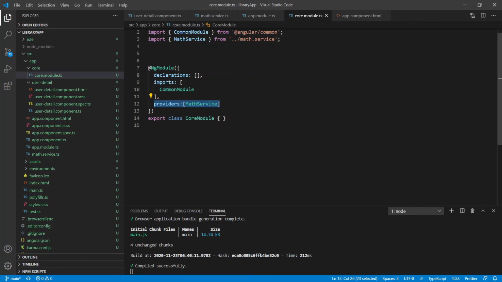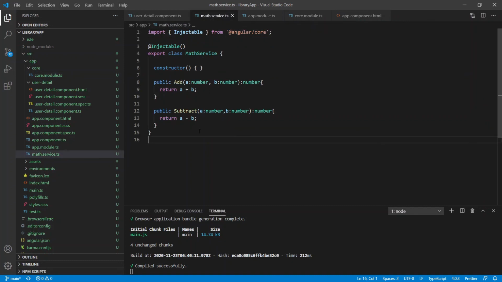Moving forward, we might not be using provide in root option because first it makes clean and clear adding service in module of your choice. Here we have already created core module dedicated to services only. Second, it gives you more control on services. Alright, now we know what is service, how to create it and how to consume it.